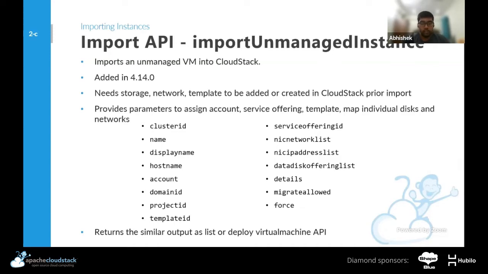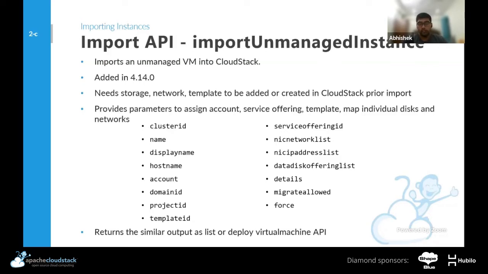It provides a number of parameters that can be used. So it can set display name, host name. The VM can be imported for a particular account in a domain, for a particular project. The operator can assign a particular template. It needs a service offering.